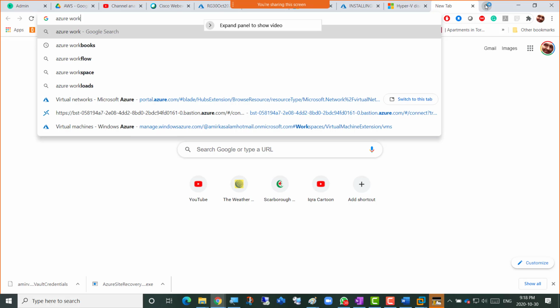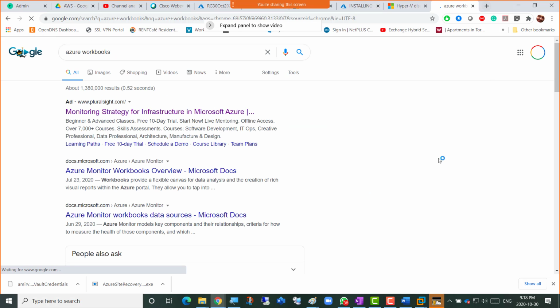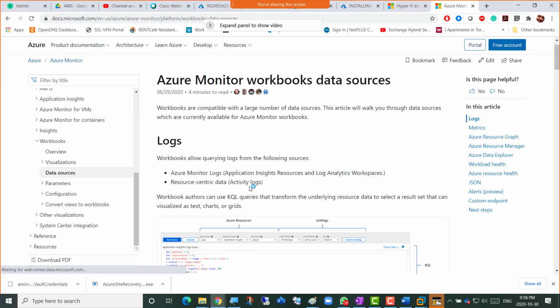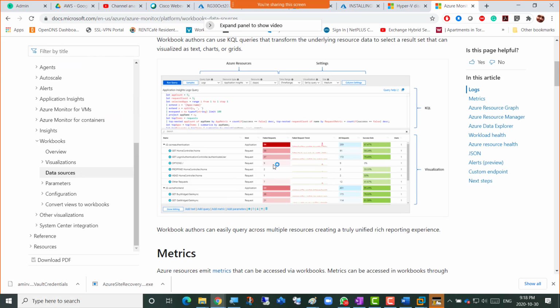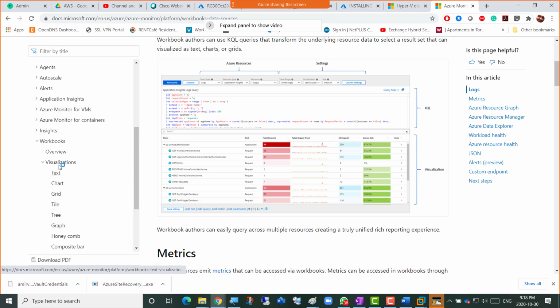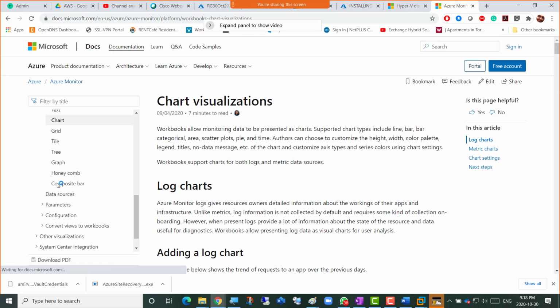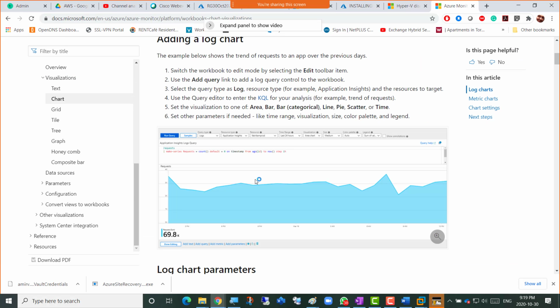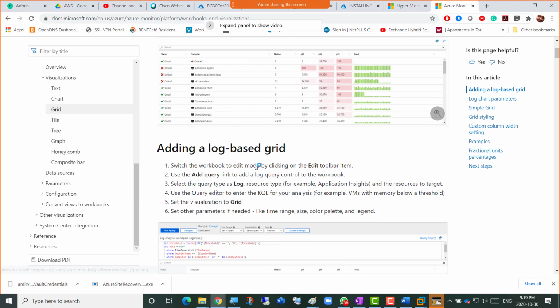Azure workbooks. If you have resources, it's gonna show you very fancy graph related reports. It's gonna give you details like this and colorful graph related reports there, and it's gonna ask, hey, what are the data sources there? If you go for visualization, seriously, it's not virtualization, visualization. So chart, it can give you a chart view like this, then grid view, and that is like this, grid view.